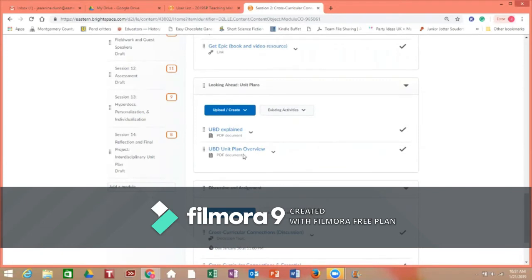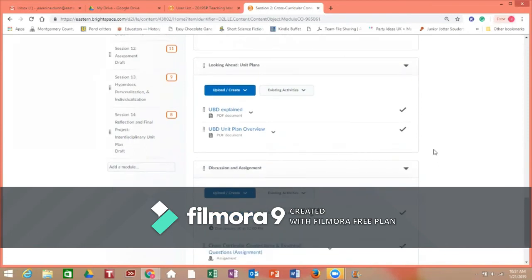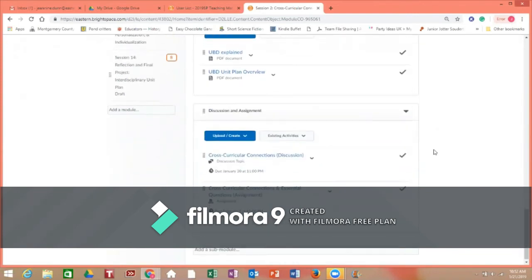I've also included the unit plan overview template. Again, you can have your eye on that because that'll be a piece of the interdisciplinary unit that you'll submit at the end. That's the way that I want you to explain the connections throughout your unit. That will be in addition to the actual lesson plans that you submit with the unit plan. But that's just a piece of it, so I wanted you to take a look at that.